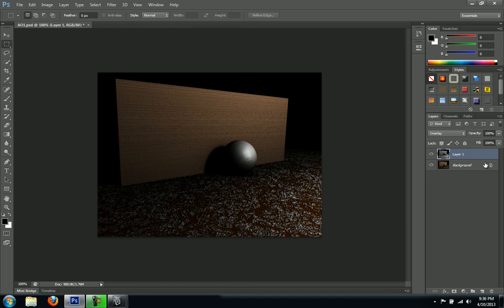You can just play with these adjustments, but as you can see, it does add quite a bit of difference. And if you find that your renders are looking a little flat, if the shadows just aren't really doing what you wanted, do an ambient occlusion render, bring it into Photoshop and overlay them, and you can really get a nice looking realistic render from that.